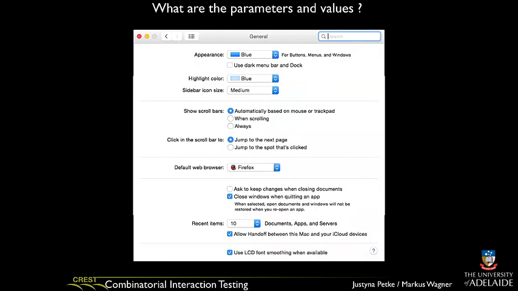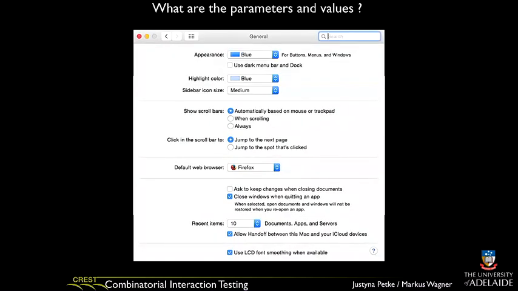Modern user interfaces have a lot more parameters, a lot more options. So in this case, there are about six or seven booleans. So we can turn this parameter on and off, this one on and off, this one on and off. Here we have 2 choices, here we've got 3 choices, here we've got a couple of choices maybe. So if you want to do all 2-way, 3-way, 4-way, you can imagine that's actually a very large number.